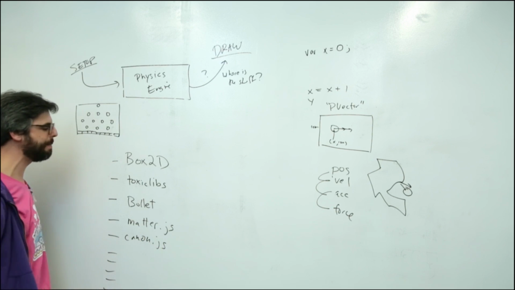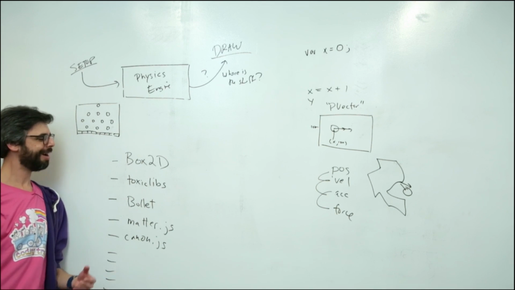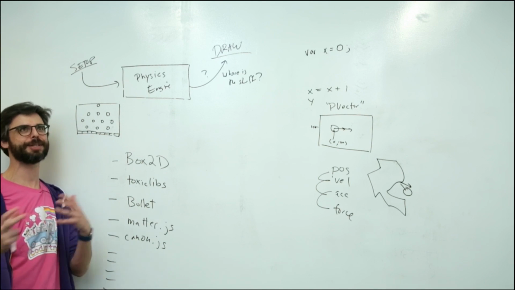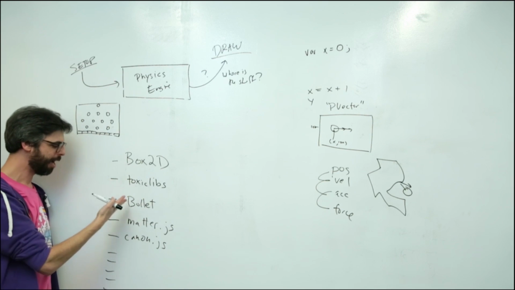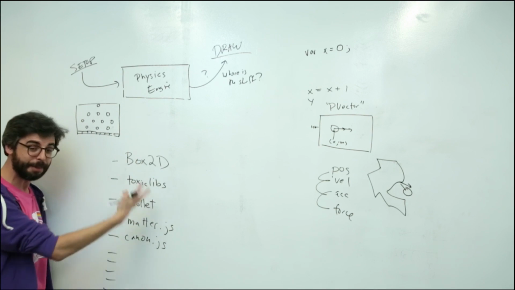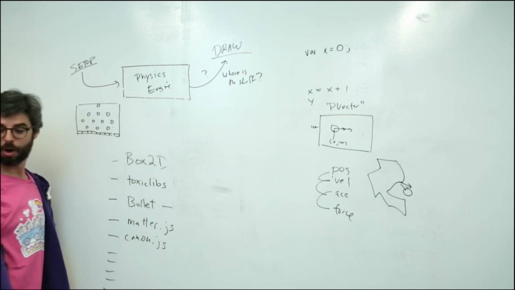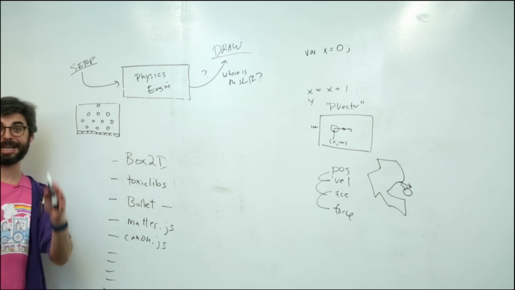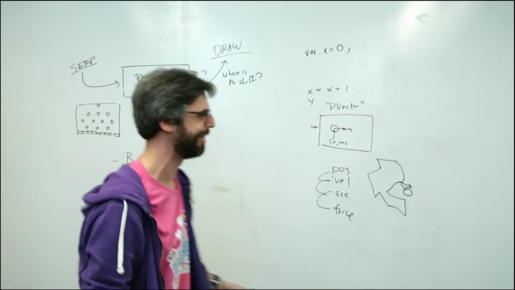So I'm sure I'm missing your favorite physics engine, or a really good one, or one that's really useful in this particular context or for this particular programming language. But this is a list of ones that I know something about or that I find useful in some context whatsoever. So one thing that you might consider, or you over there, are you watching? Did you run away? I would totally understand.